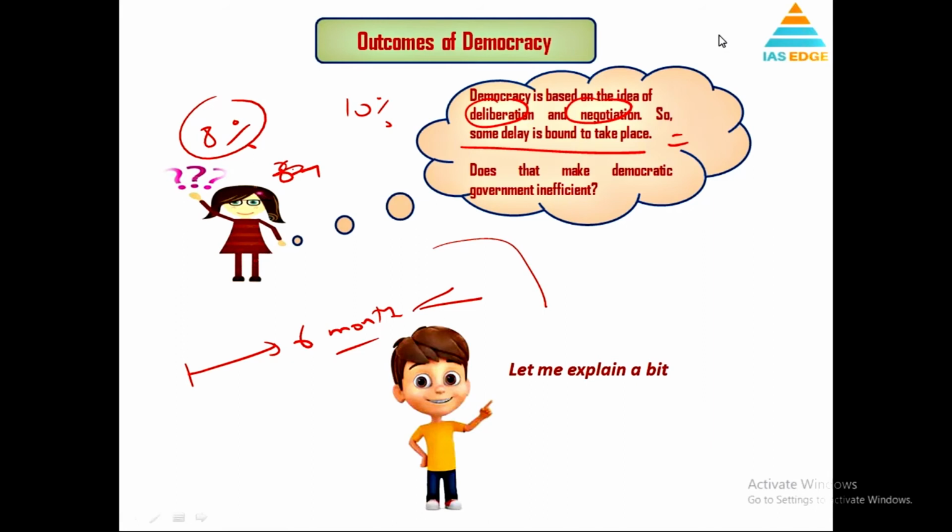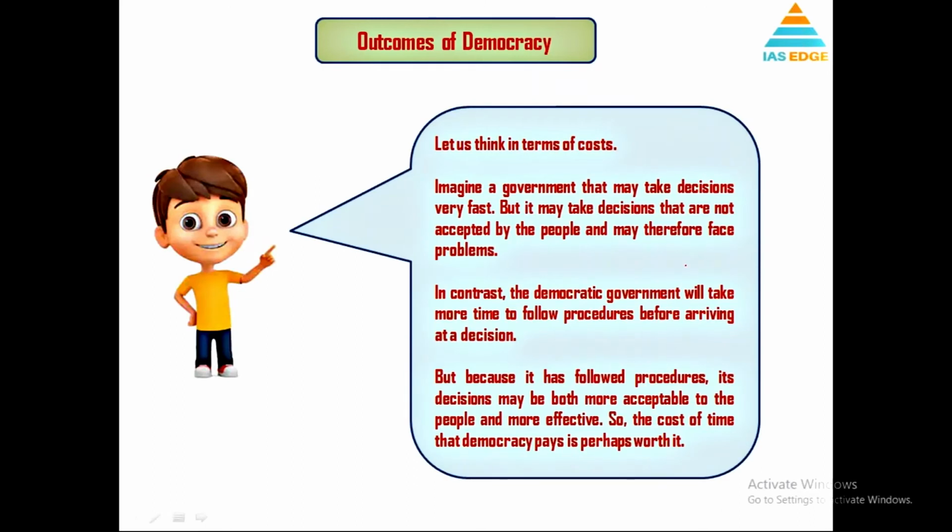Accountable, responsible. That is one of the first lessons you learn when you go into administration. Now, democracy is based on the idea of deliberation, negotiation. The delay might happen because a lot of people feel, why is India growing so slow, why is India growing at 8%, why is China growing at 10%, why can't we grow like that? Why does government take almost 6 months, or maybe years, to make a law? Because there is a process, a parliamentary system, deliberation, discussion, a scrutiny mechanism of the committee system, and then the law is passed.